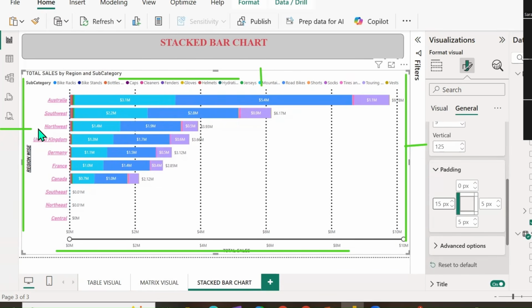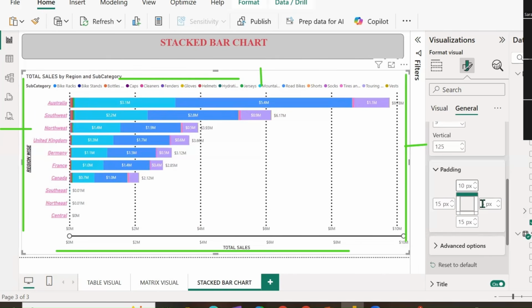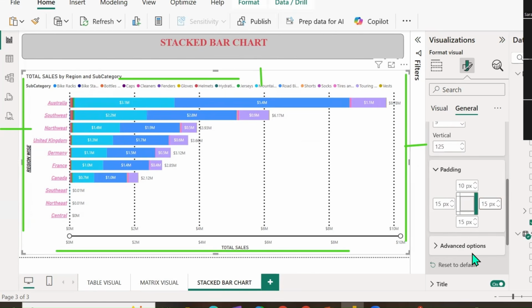Yes, it changes the left side. And on the bottom, I can add 15. The bottom goes up. Here I can add 10. Yes, it comes down. On the right side, we can add 1. Yes, it goes. Okay, it is limited. 15 I can add. So these are the paddings.